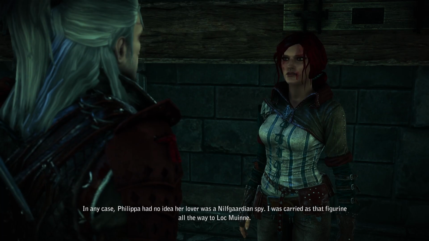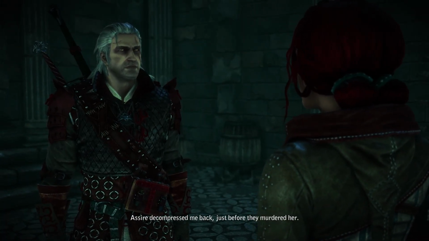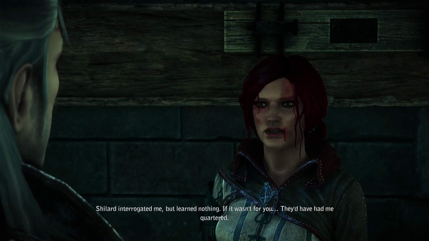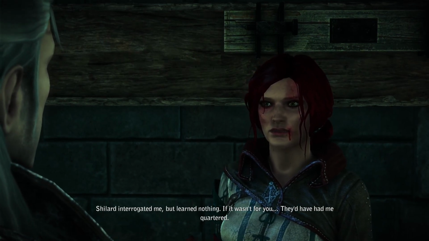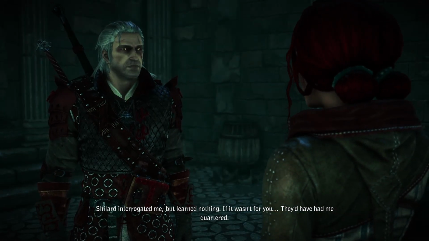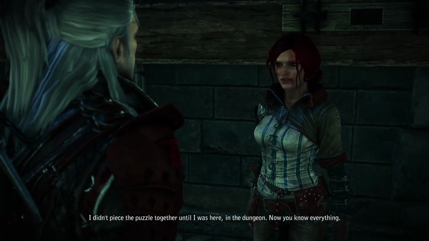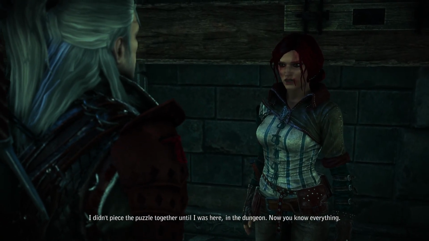I was carried as that figurine all the way to Loc Muinne. Asira decompressed me back just before they murdered her. Shillard interrogated me but learned nothing. If it wasn't for you, they'd have had me quartered. I didn't piece the puzzle together until I was here, in the dungeon. Now you know everything.